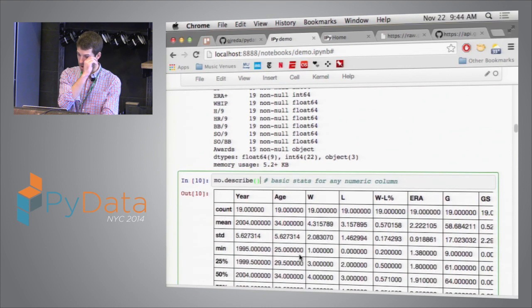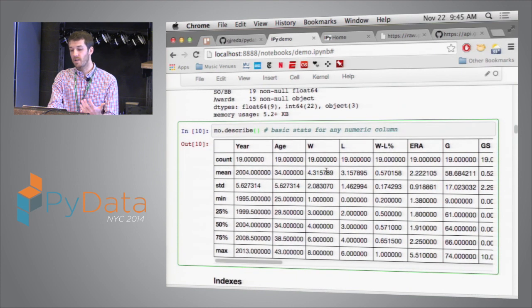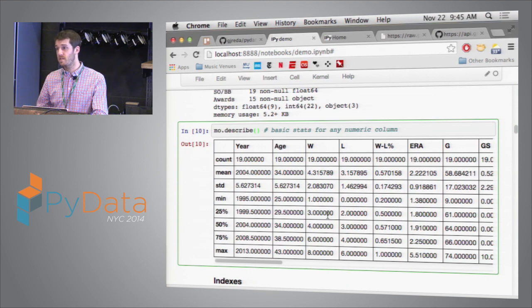Okay. The other nice thing about inspecting your data is there's a describe method, and what describe does is, for any numeric field, it's going to give you various basic statistics about that field. So you could see the wins field was populated 19 times, and he averaged 4.3 wins over the course of his career, with a standard deviation of 2.08 and a percentile range of 3 to 6. Make sense? The one thing you have to be wary of when using this describe method is, like I said, it works on any numeric field. So if you've read in a user ID, obviously statistics about a user ID are kind of irrelevant.